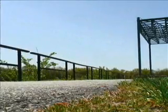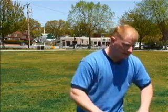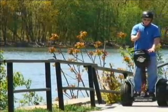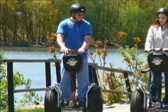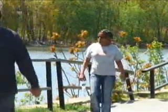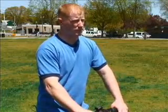Don't try to balance while you're on the Segway. A lot of people balance and they start this rocking motion. Basically, they're trying to balance. They're not used to it. Let the machine do the work. You can't think about balancing yourself. Wearing the helmet is our number one safety tip. The other safety tip is you've got to watch for other pedestrians where they're walking. When you're on the sidewalk, you're just like a pedestrian, so you've got to respect the walkways.